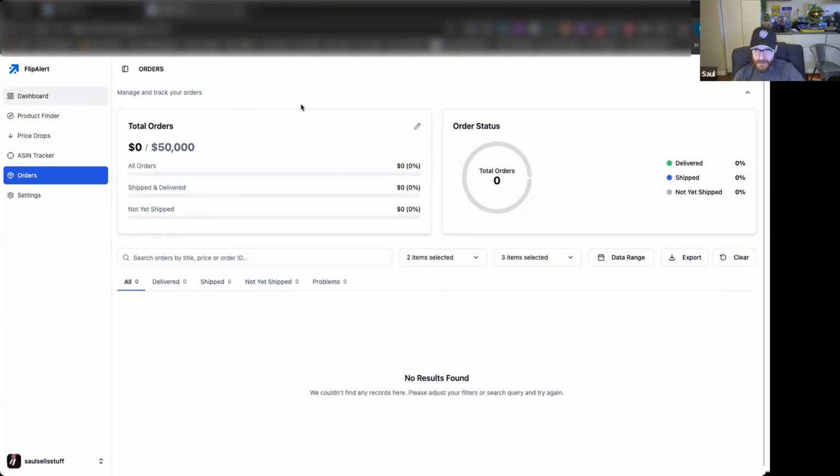This will also be displayed on the dashboard to give you a better view of how many things you've purchased, how much money you spent that month, where things are pending and whatnot. But this is going to be super, super helpful to track those 88 orders, because it can be really, really confusing right now when you just list and list and list in your order history.